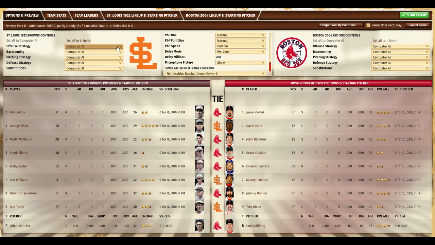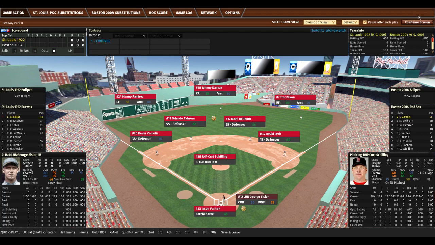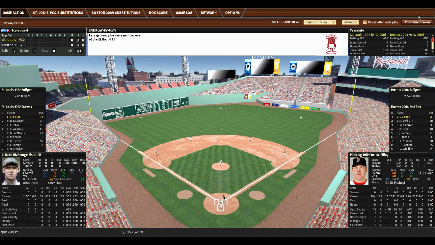All right, you have all this stuff set up here. You can look at the lineup, starting pitchers. You guys can read that. So I'm going to click Start Game. And we'll be in Fenway. So we're back in Fenway after all that work with St. Louis. But now St. Louis will be set up when the series goes to St. Louis. All right, so again, we can just hit Enter. The AI is managing both teams. And I'm not, why am I going to commentate this?